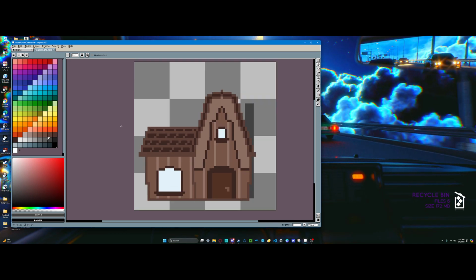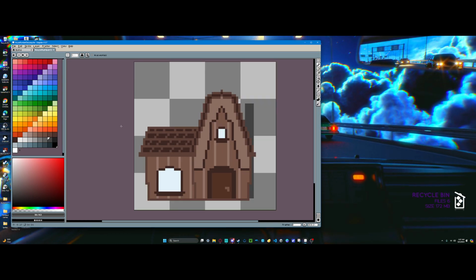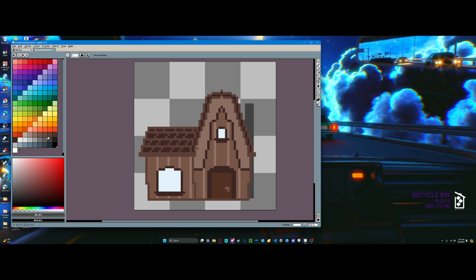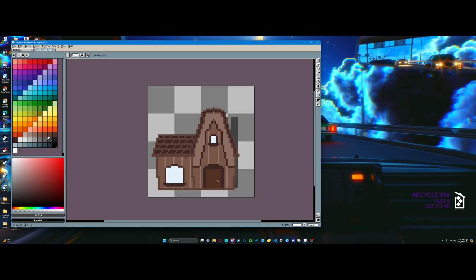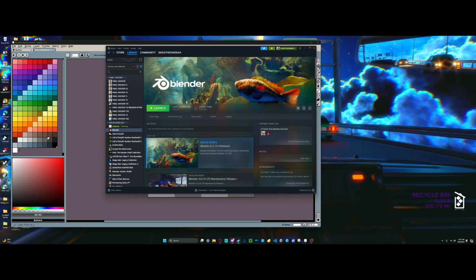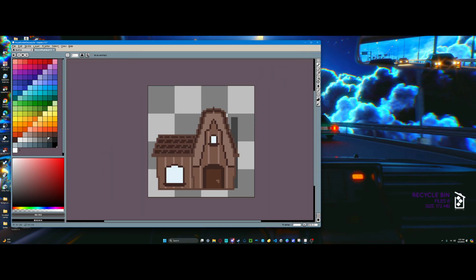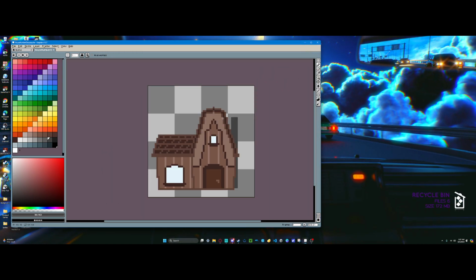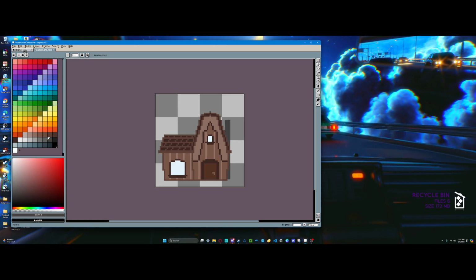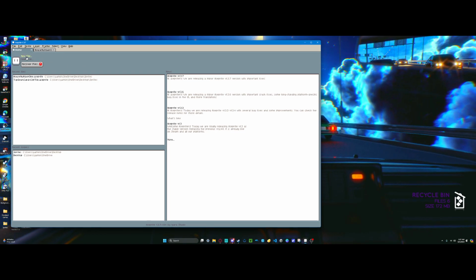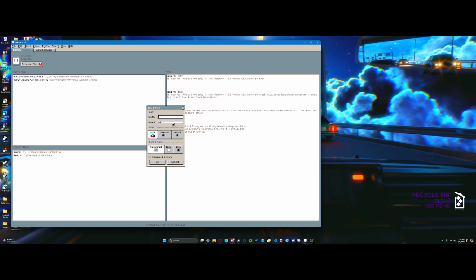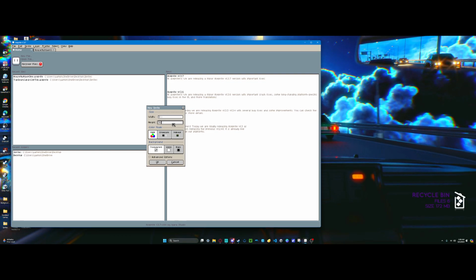So the first thing I thought to do was make different assets. This house, for example, starts out as a 2D, and then I downloaded Blender, and I'm gonna just snap it to a 3D object and carve it out to make it a house. That's basically what the idea is here. But we also got to make tiles, so we're gonna do that. I'm gonna make that 32 by 32.